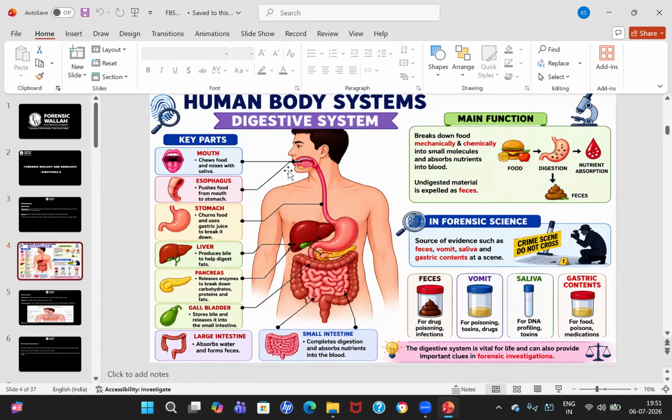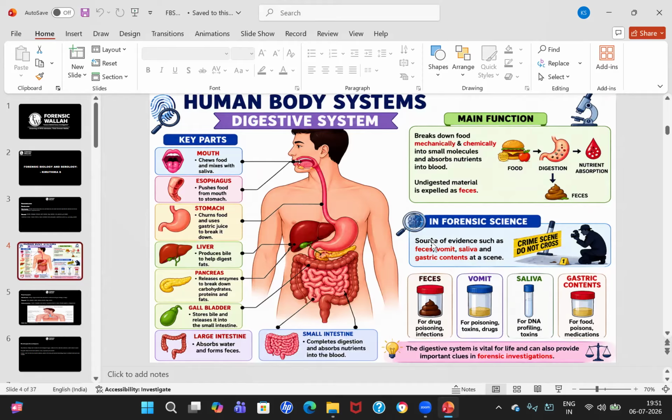The large intestine mainly participates in the process of excretion. Okay, I won't say excretion, actually, it's egestion. Normally, people get confused between excretion and egestion. Excretion is where the metabolic waste from your body is expelled through urine or sweat. Whereas egestion is the process in which the fecal matter is expelled out of your body. The undigested material which is expelled out as feces, that particular process is called egestion.